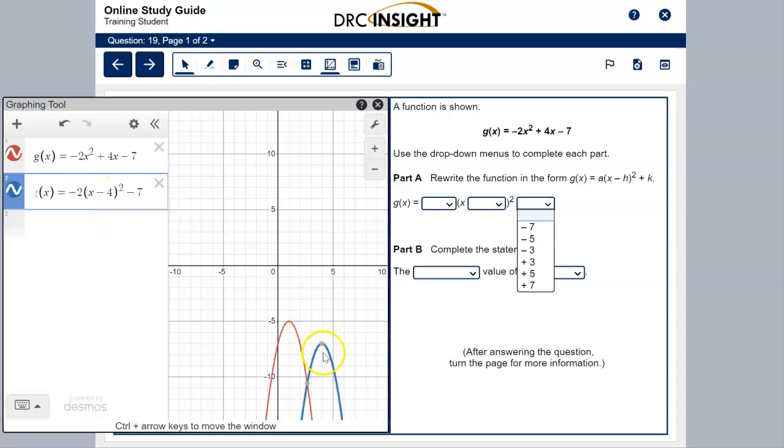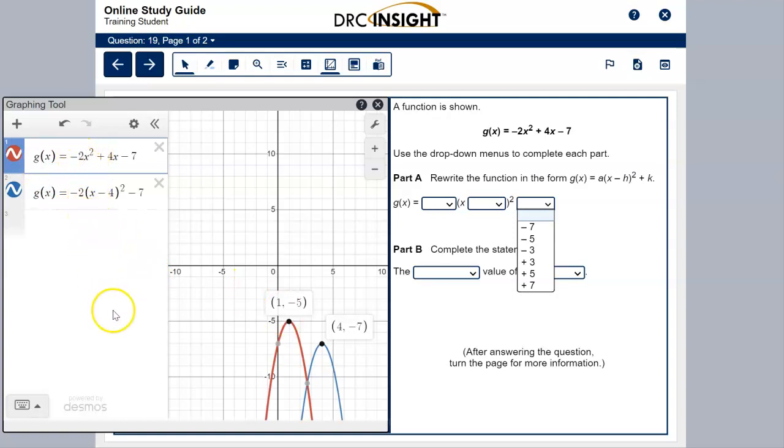All right, so first of all, I'm pretty close. If you click here, you'll see the 4 and the negative 7. But if you click on the red one, which is the one we're going for, I see the 1 and the negative 5. So it looks like the negative 2 is good because it matches the negative 2 in the original, and because it has something to do with the steepness or how skinny the parabola looks. So that one we're not going to change. So really all we have to do is focus on the h and the k.